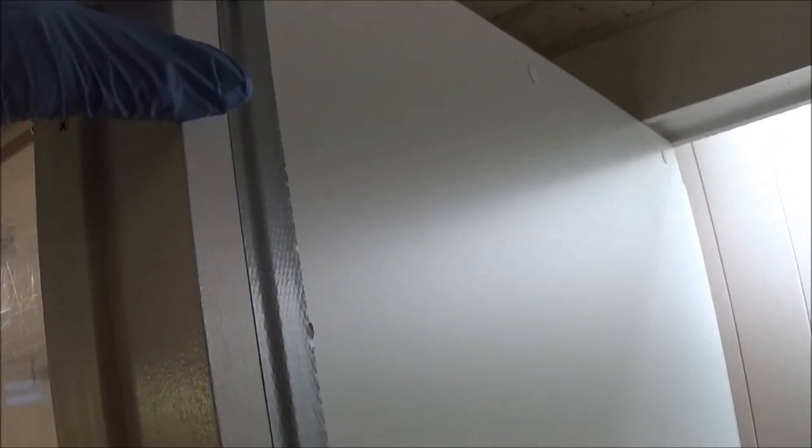The problem with that, though, is that I needed to put some kind of sealant on the side, and I really never got around to it. And upon testing, I found that there was a little bit of leakage around here on the top on both sides. So I just added some duct tape, which stopped the leak.